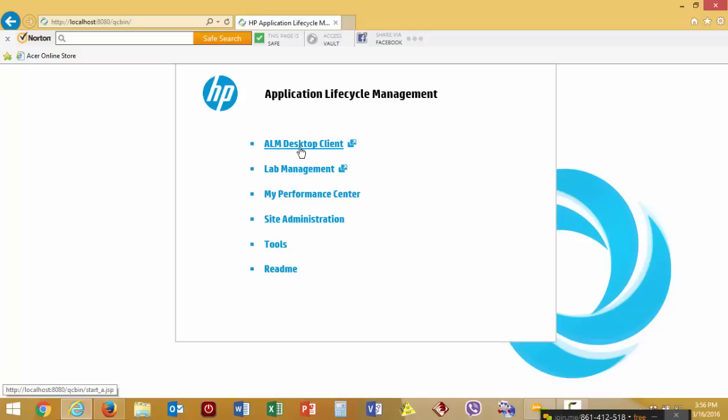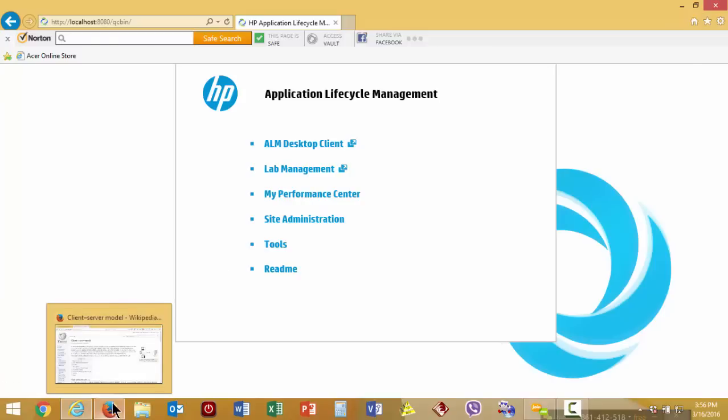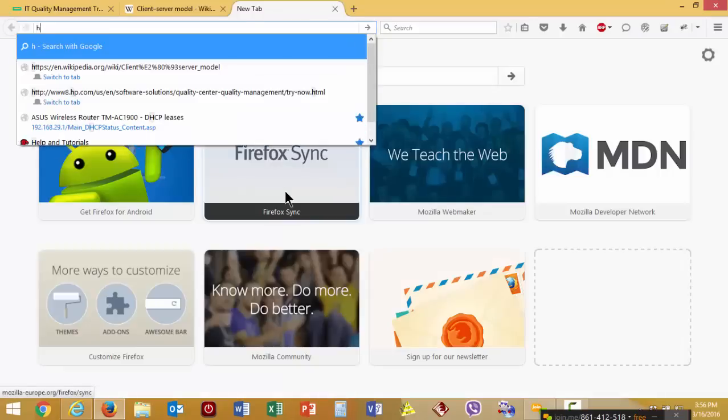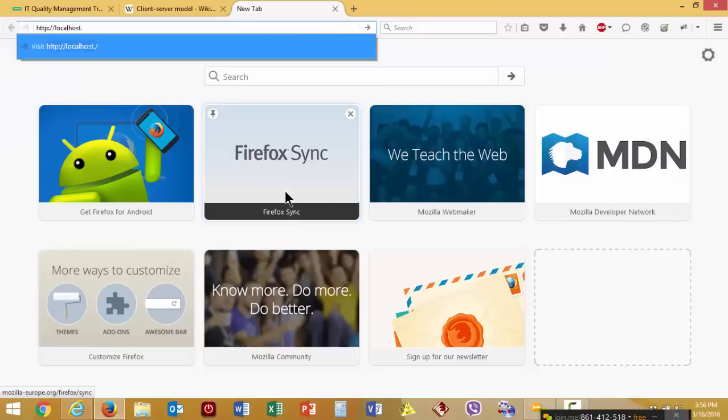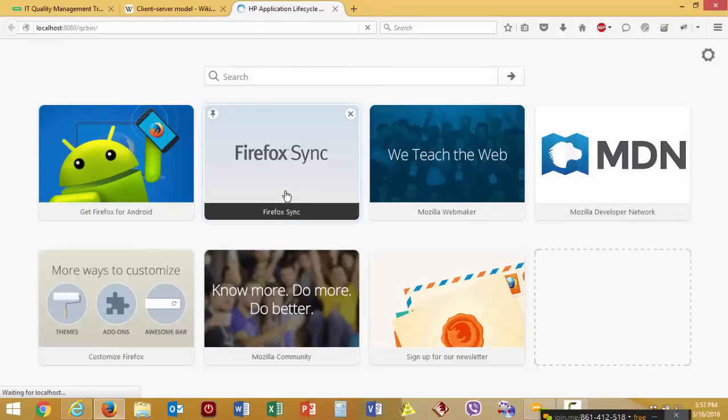By the way, I forgot to mention the client for QC ALM will not work on the latest edition of Mozilla Firefox. If I try doing that, it will give me an error. I haven't checked if it works on other browsers. The older versions used to work with a plugin which you had to download, but right now it won't work.